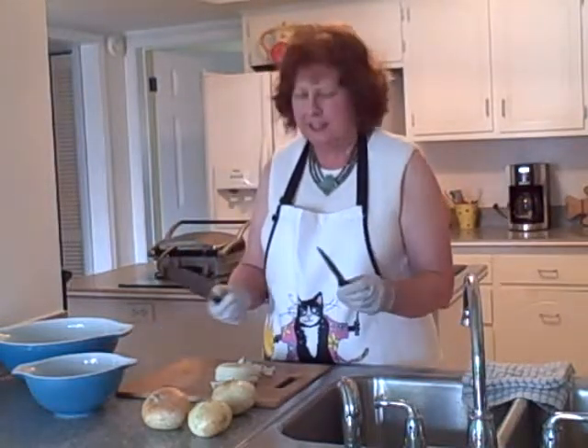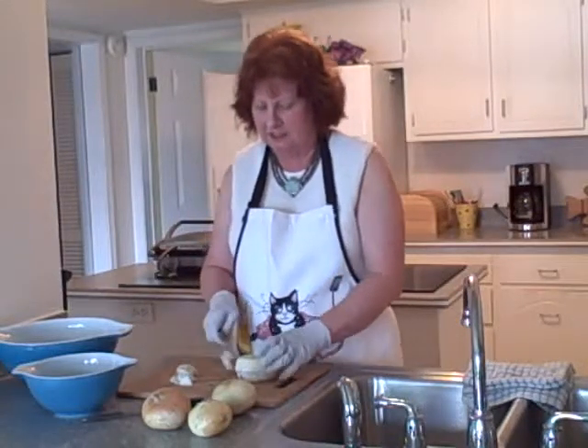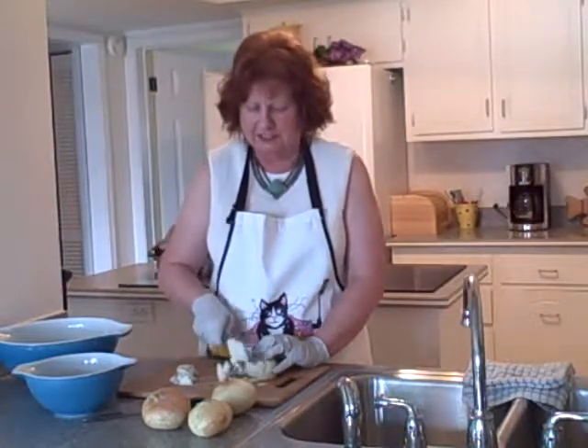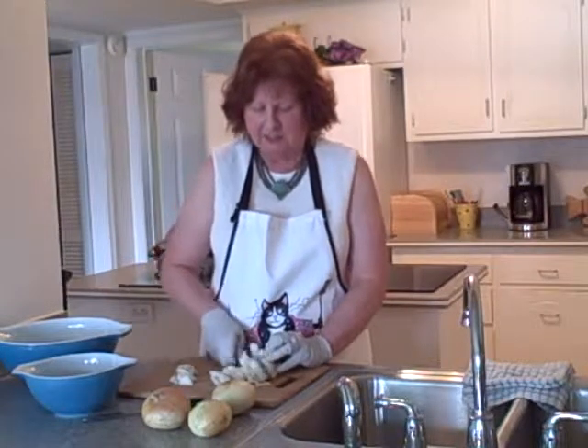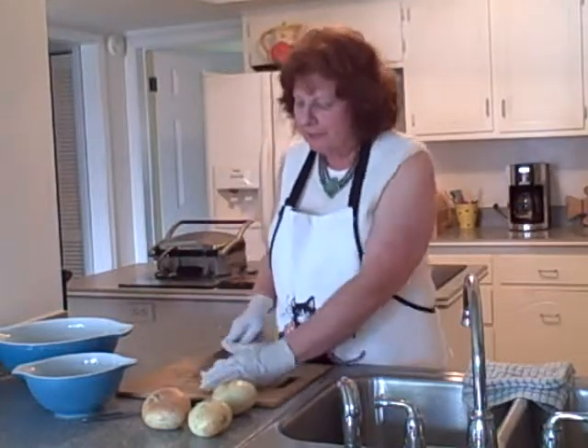I have two kinds of knives: a serrated knife and a chef's knife. Some things I might repeat from previous videos for guests who haven't seen them, so just bear with me. Now I'm taking these refrigerated onions and I'm going to use the chef's knife. I seem to like it better for onions since they don't have a skin like a tomato or pepper. And if you notice, my eyes aren't watering yet.